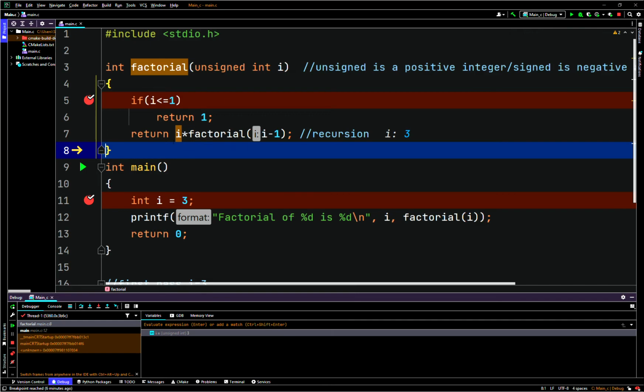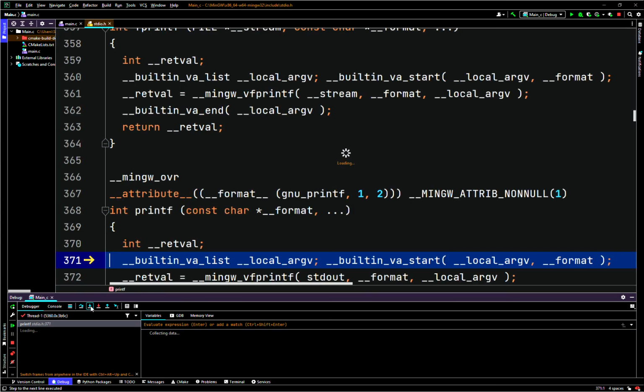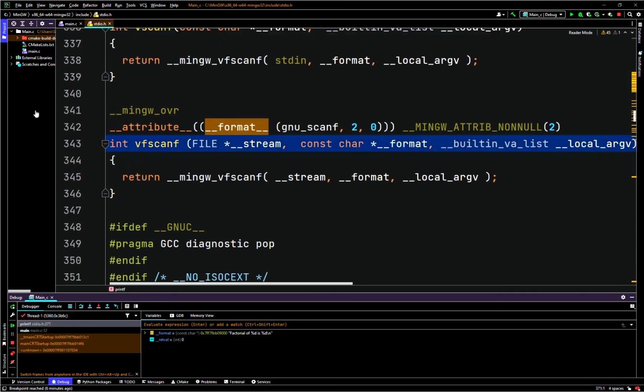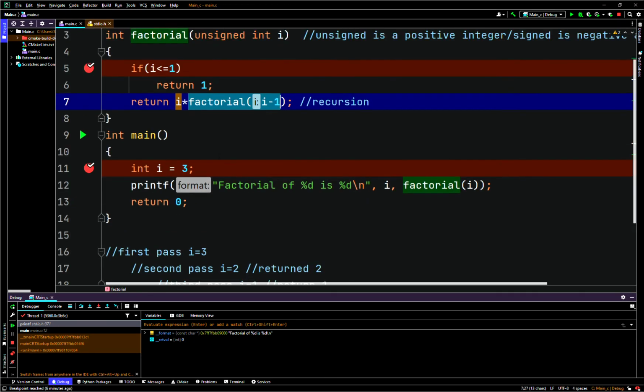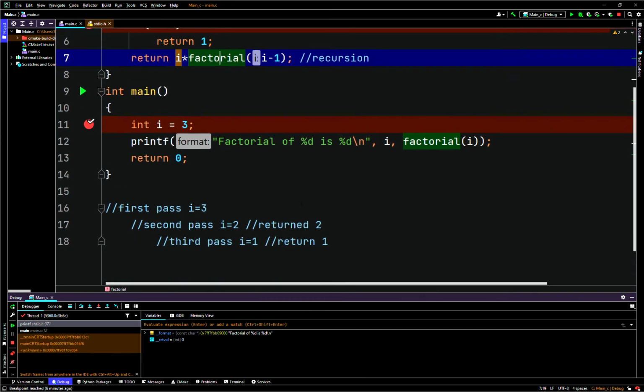So we went back to this line. We had I was 3. Then for that factorial, we returned 2, because when we exited that line, we had 2.